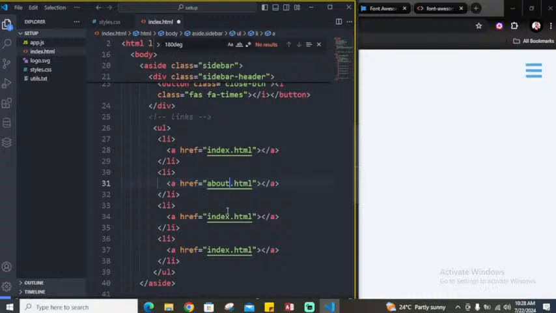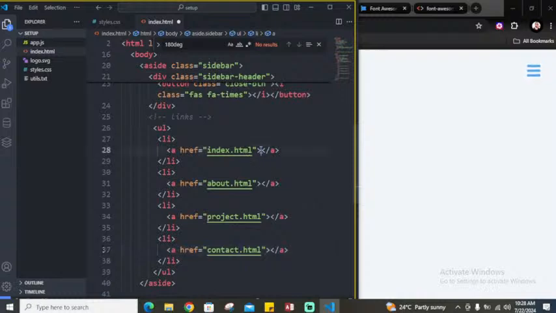So this one is projects. Then this one is what? Contacts. All right. Now, can you tell me what is missing here, class? Something is missing there. About the name. Yes. Thank you.